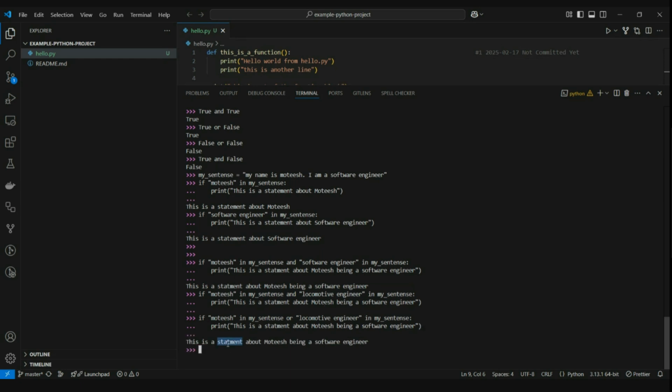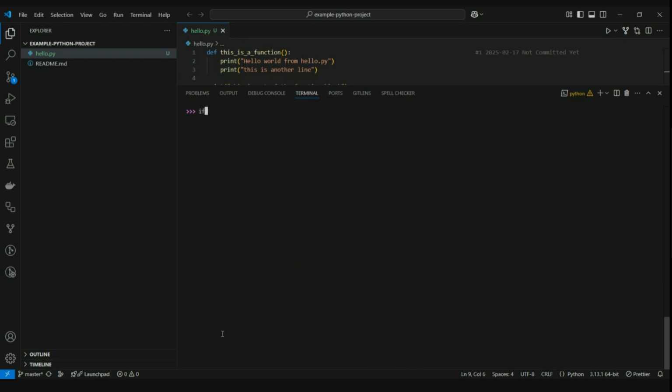Okay, see, this is kind of true and true or false, which will result in true. So if true, it will go inside this block. Let's see the if block. Let's visit the if condition.